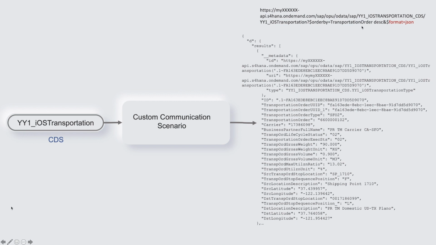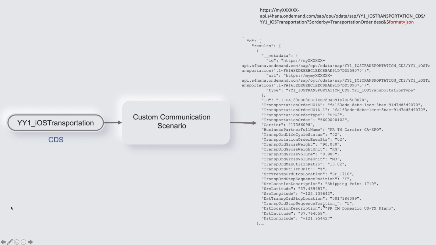And the only thing specific here again is that I have appended the URL that I'm going to be polling with the tag of format equals JSON. Again, I want the data feed to be a JSON feed. And here you have an example of what that JSON feed is going to look like. So again, we have our transportation order information: the type, the number, the carrier, the name of the carrier, some weight information, and then we have the source and destination location data. And for each of those locations, we get the code, the description, as well as the latitude and longitude.